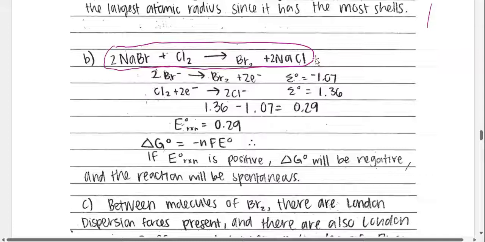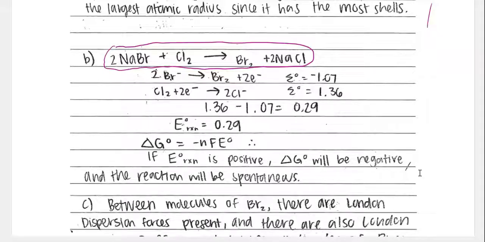And then they calculate the cell potential correctly. They get a positive cell potential. And then again, they use this equation that I mentioned with the last student to show that if E0 is positive, delta G is negative, and so the reaction will be spontaneous. Which again, you don't have to do. So you don't have to say it's spontaneous because delta G is negative. You can just say it's spontaneous because E0 is positive. But it works. So that was a 2-point problem.